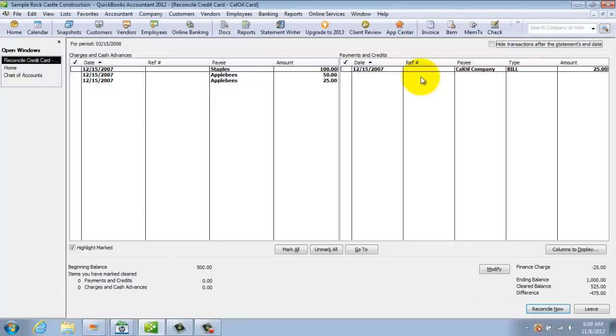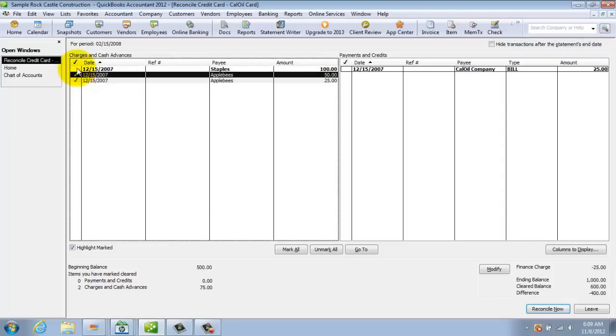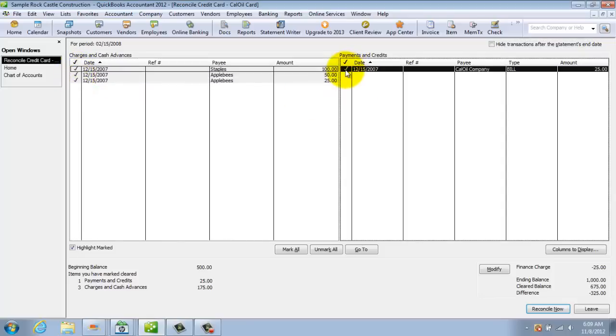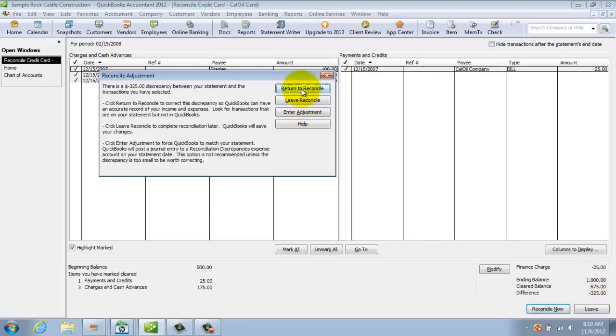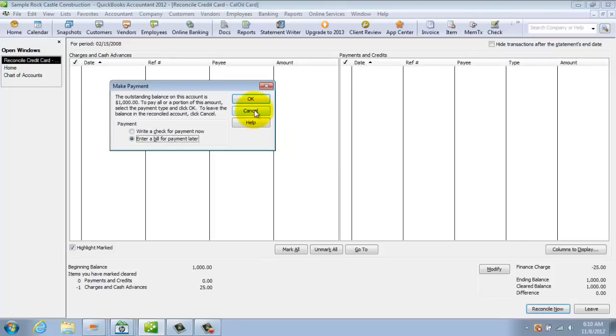So it brings up the reconciliation screen just like a checking account. And what you're going to do is, after you've entered all those charges, you're going to check them off, and down here you should balance. Okay, again, this is an example of just adding charges. This is a sample file, so it's not going to balance. So I'm just going to reconcile this. We're just going to enter an adjustment. That's fine. It brings up this screen once you reconcile.